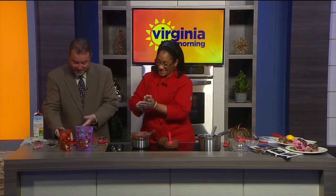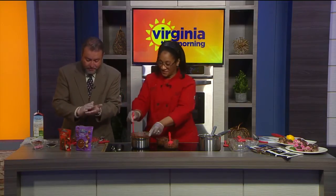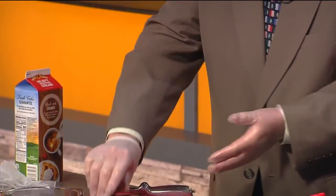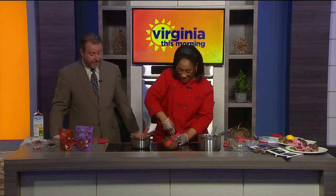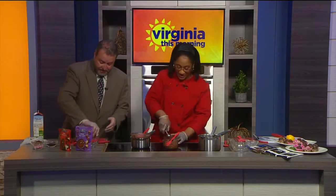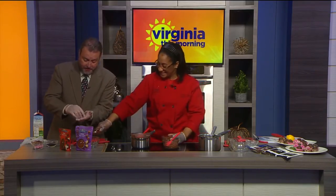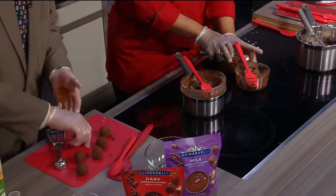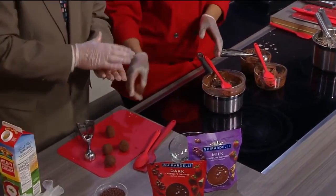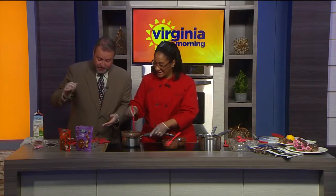I noticed you did yours faster than that, so maybe that was a trick. I'm going to scoop a little so we can have a few more options here. I'm going to scoop some and let you shape some of them up, and then we'll see what we can do with the different toppings. Roll it. Okay. Good. That one looks pretty good, actually. All right, so you're re-rolling that. That one actually turned out good.